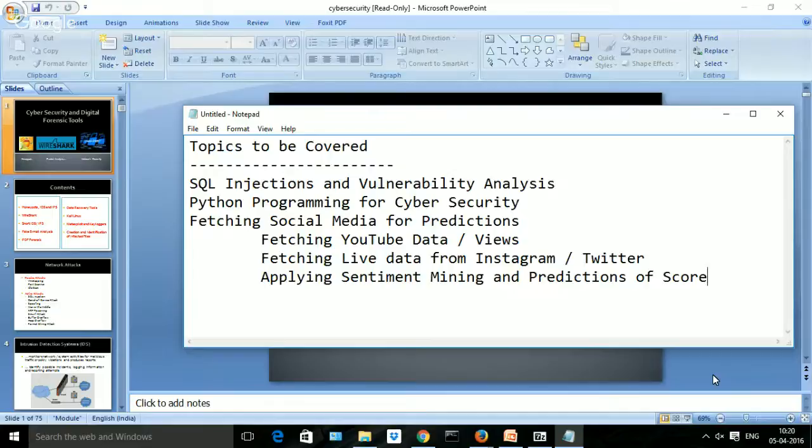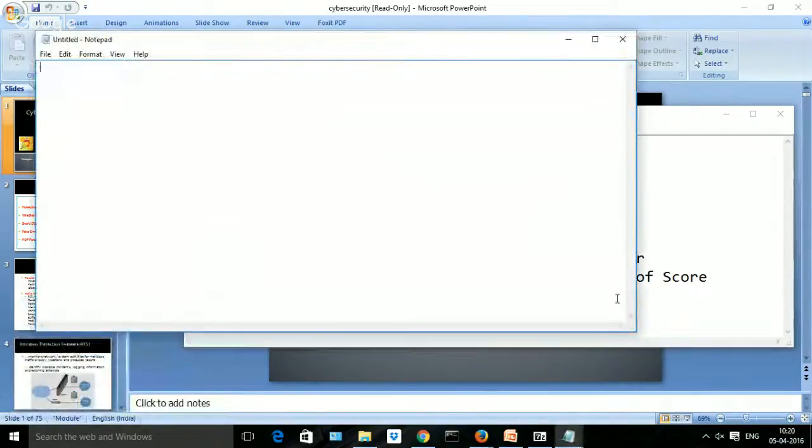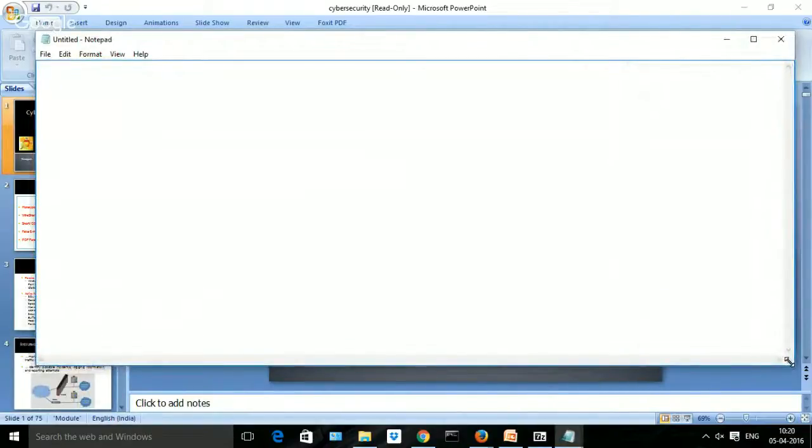So first of all, we will start from the basics of SQL injections and vulnerability analysis. Okay. What is meaning of SQL injection and where it can be implemented? If we want to check the vulnerability of any web-based application, in which particular module, in which particular part do we enter the data? Obviously there is a login form, and to access anybody's inbox or to access anybody's dashboard, I should have legal or validated username and password. Okay, if I don't have validated email and password or genuine authentications, in that case, what will happen? After n number of repeated unsuccessful attempts, that particular module will be locked.